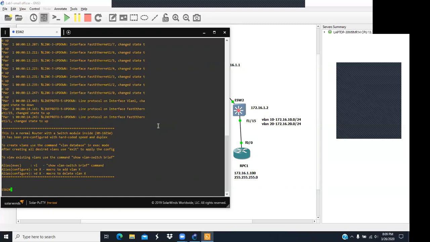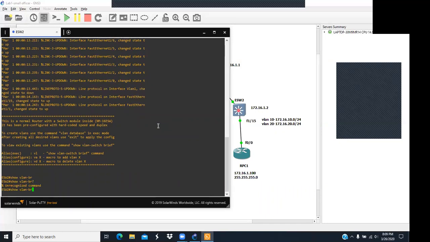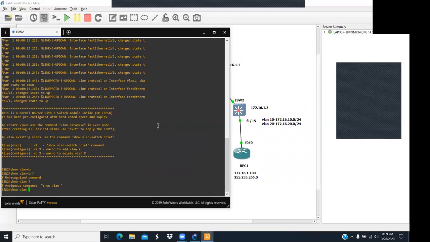Because this is the IOS image, the command does not really work like on a real switch. For example, type show vlan brief.